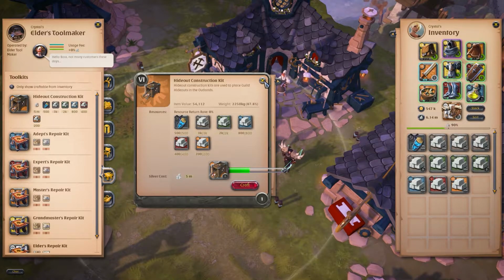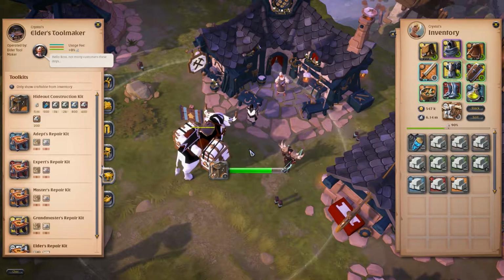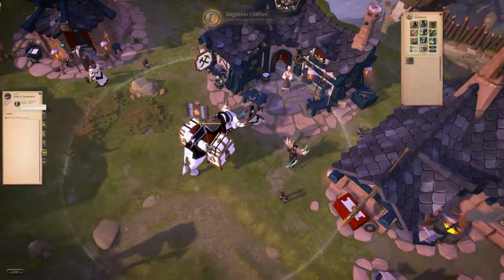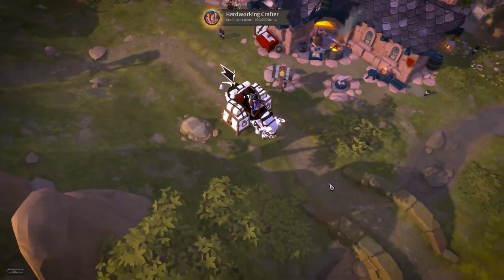But how do you get one? Well, to place a hideout, you first need a hideout construction kit. This is an item that is crafted at the Toolmaker building and costs the princely sum of 10 million silver, as well as a significant pile of stone, wood, and some siphoned energy. It's also quite heavy, so you want to bring a strong mount along.